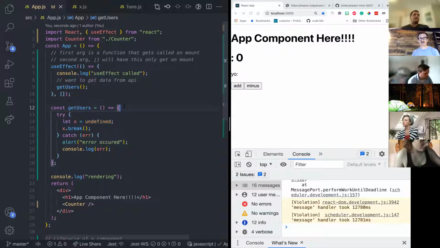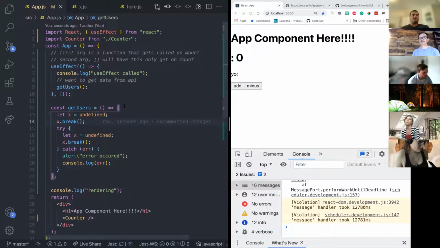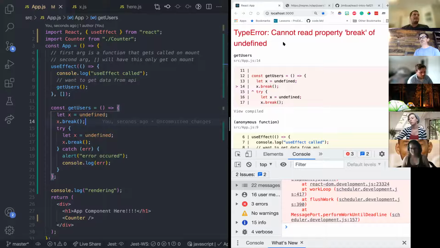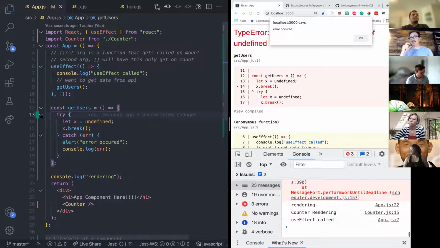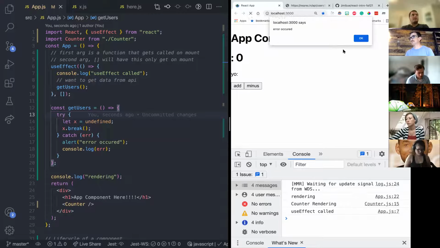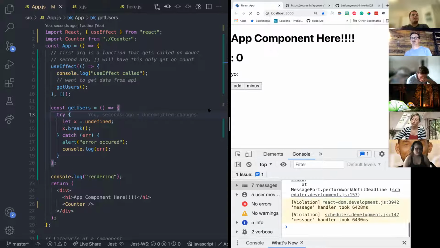Just see, if this is not in the try catch and I do that, we get an error, the red screen of death. We might not want that to happen for an actual user. We might want to handle this a little more gracefully so the user doesn't see this. It's not going to prevent the thing from breaking, and we're still going to get the error, but it looks a little different and our app doesn't go away. Does that make sense? So that's the try catch.